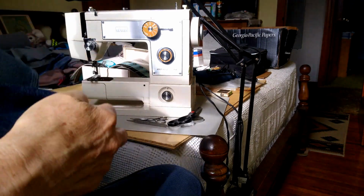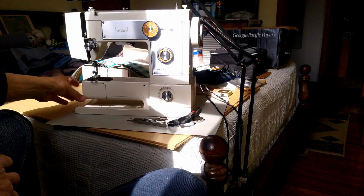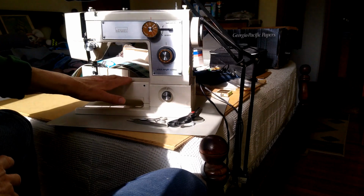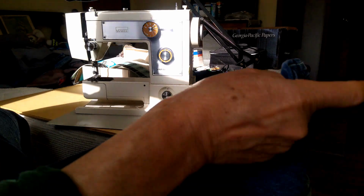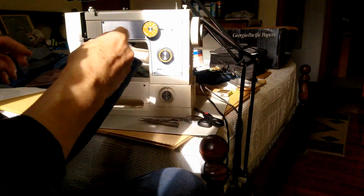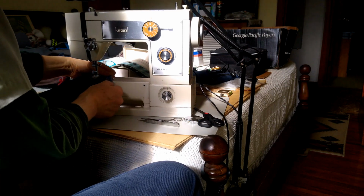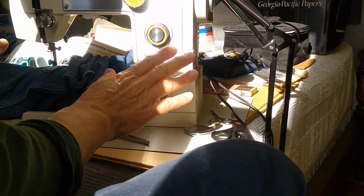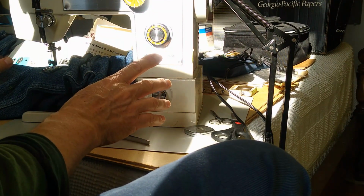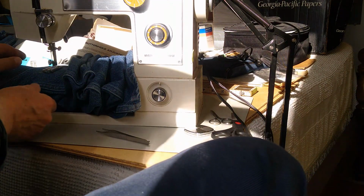What you see here is an open arm sewing machine, and that means there's a bar here that you can put stuff over the top of, and that's going to make it handy for what we're doing. Because as you'll see, I'll take the marked pant leg that I had showing you before, and I'm going to slide it over the top of that, and that's going to help. But you don't need that. You can do things different ways. So we've set the machine up to the instructions for sewing a buttonhole, and now we're going to try doing it.